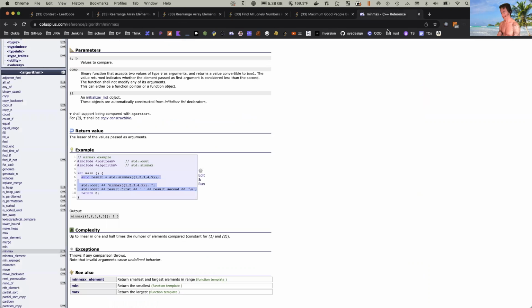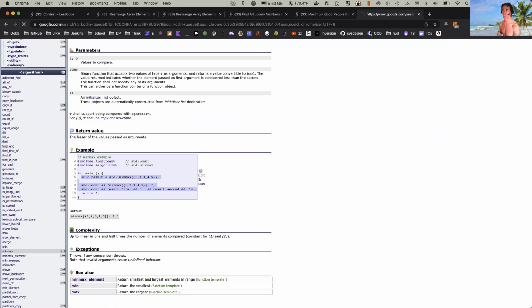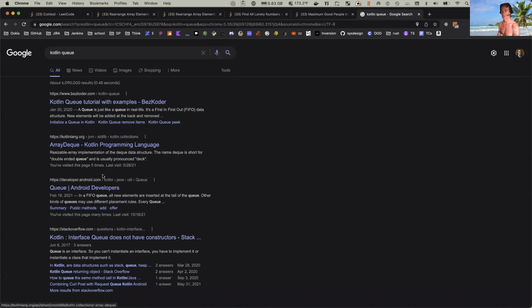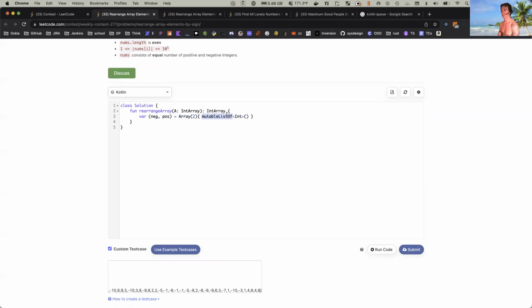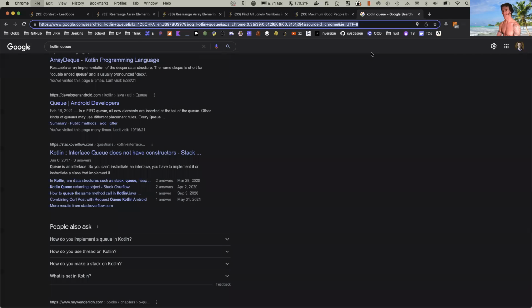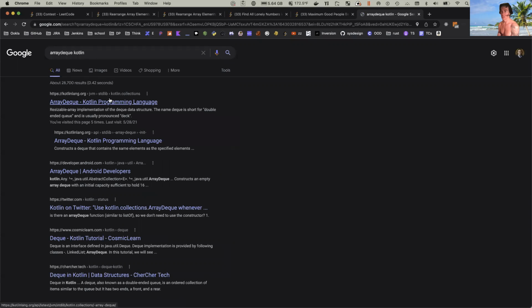Let's do a queue. Kotlin queue, look at the Android stuff. Array deque. Queue is an interface. That's right. So yeah, array deque might be cool.